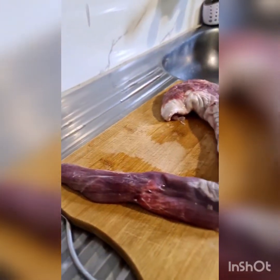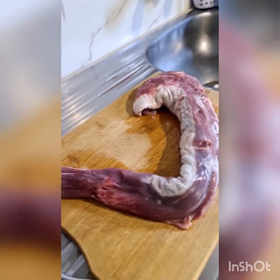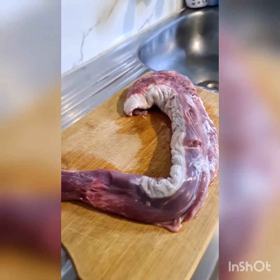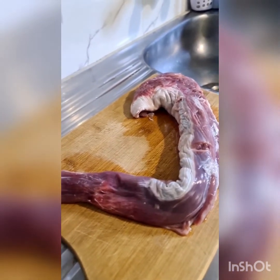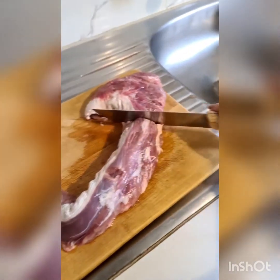You must have noticed this cut of meat available in supermarkets. Well, it's called undercut. Popular in Pakistan, the undercut is the tender meat of the loin muscle found on each side of the cow's vertebral column. Now, this is a large piece, so I'm going to cut it from here and show you how to clean it.